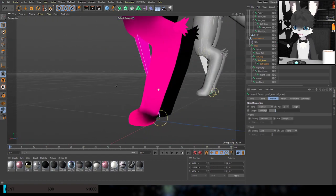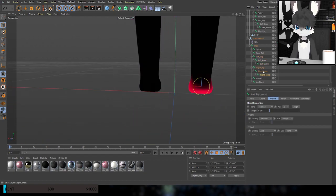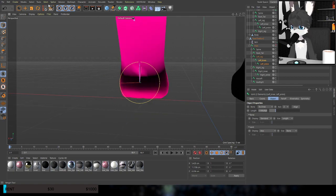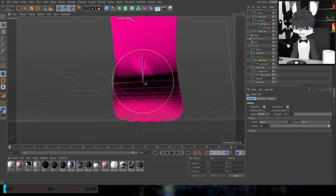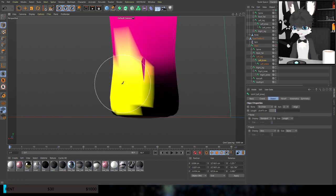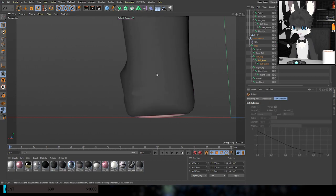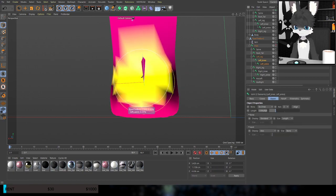What we need to do for that is select both and go, there's an area here that has nothing weight painted on it. I'm assuming it's not the case there, no. So what needs to happen is we need to get the tool. I think we can smooth out. No. We need to take the actual knee joint. Do some smoothing, I think? No. Slide both joints smooth.